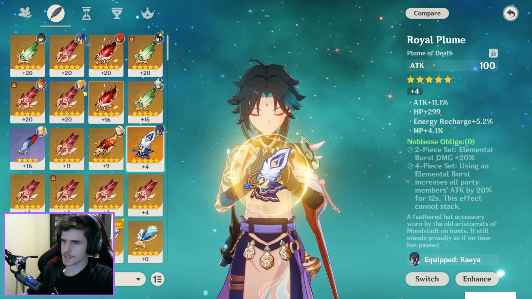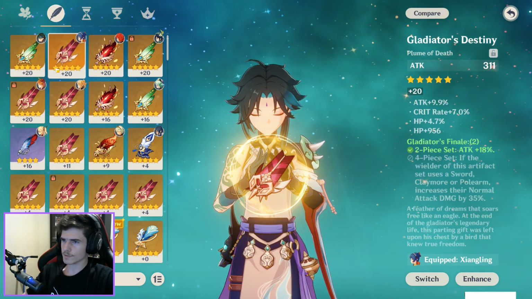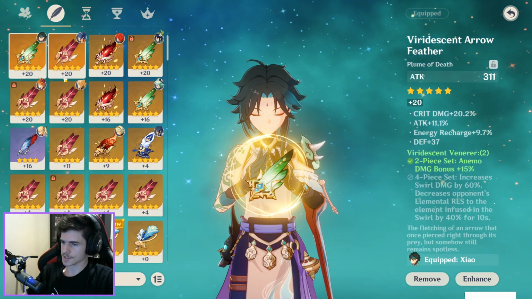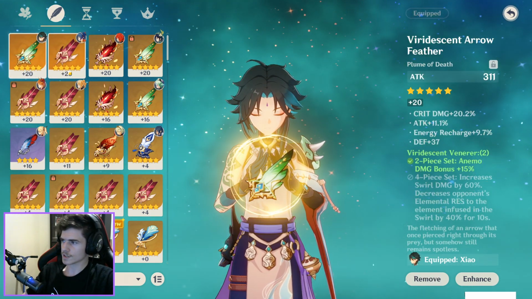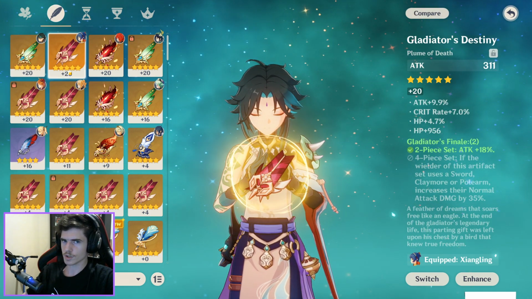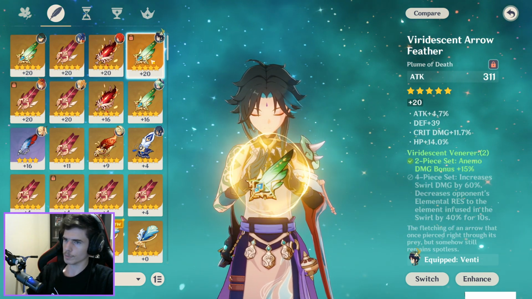Now what I think is the best set for him is 2-piece Viridescent, 2-piece Gladiator. The reason for this is it's easier to farm 2 pieces of Gladiator and Viridescent separately, plus the effect of just having extra anemo damage and extra raw damage is overall better than something like the 4-piece Viridescent, where you're only getting a little bit of swirl damage.